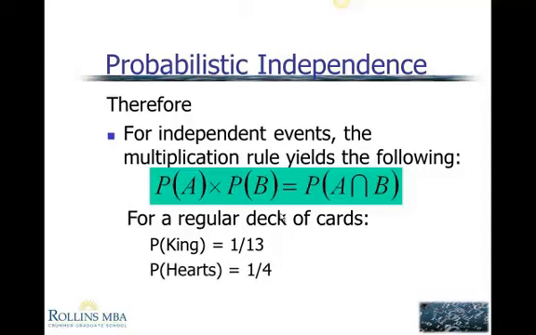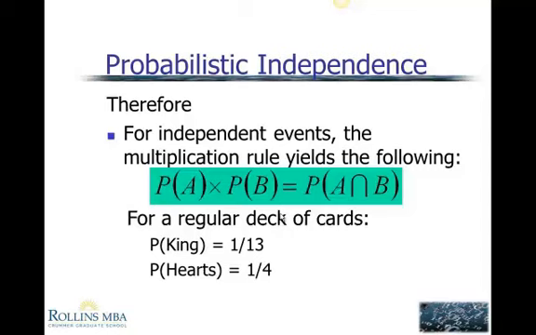Separate and independent from that, if we draw another card from the deck, putting back that king and shuffling the deck, the probability that this time we draw hearts is 1 out of 4, because there are 4 suits, each with the same number of cards: hearts, diamonds, clubs, and spades. So the probability of drawing a card in the suit hearts is 1 out of 4. We put back that card and shuffle the deck again. Now we ask, what's the probability that if I draw a card at random, I'll draw the king of hearts?